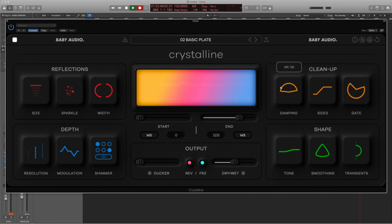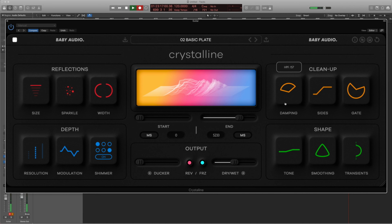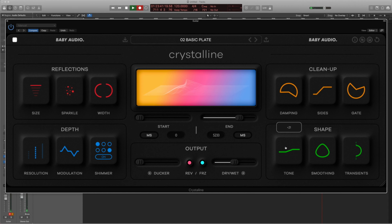Oh, and damping. It's just a high pass filter and low pass filter, so you can make it smoother. There's a lot more bulk there. It just kind of thins it out. In all honesty, I like it a bit darker with that modulation. That's lovely. That's a beautiful sounding plate reverb.